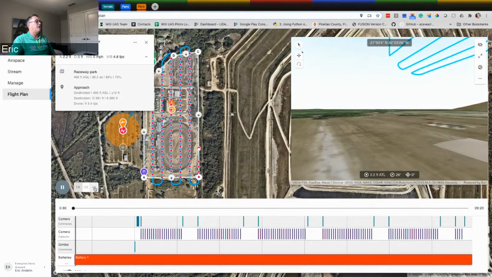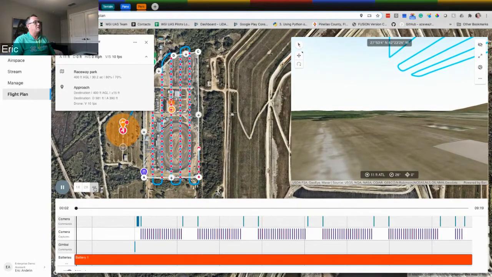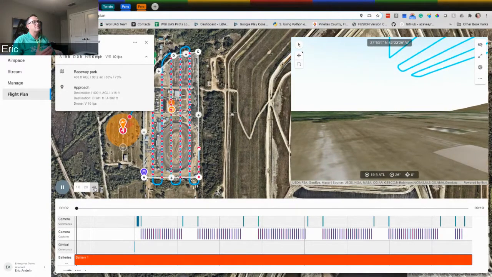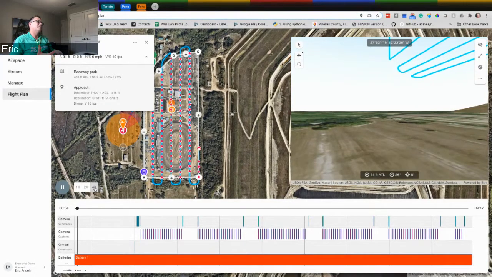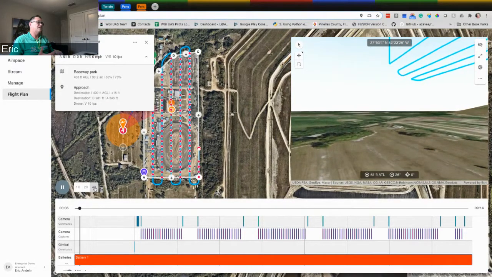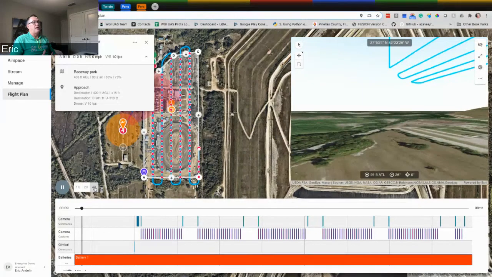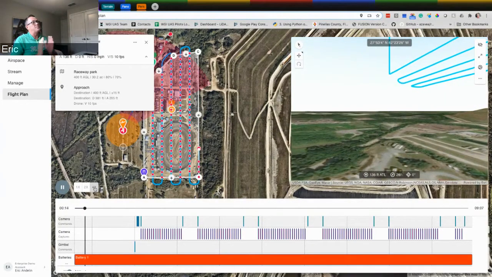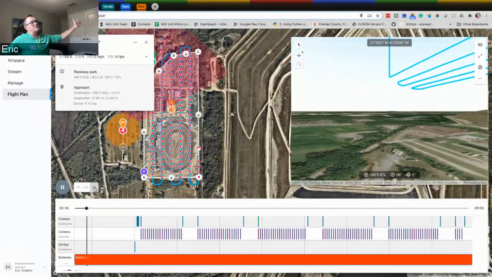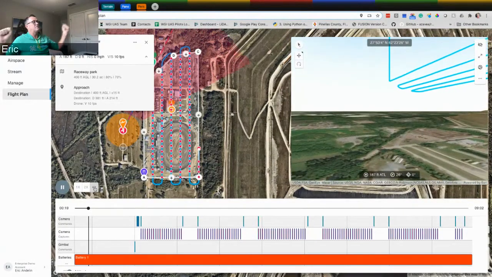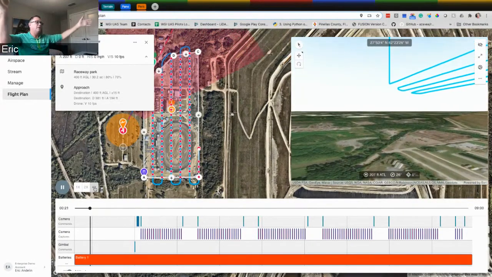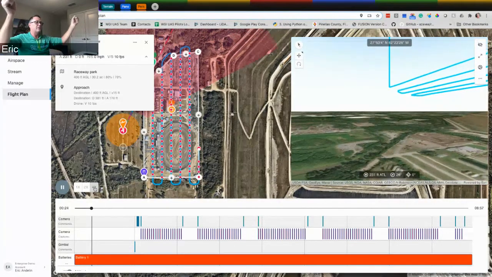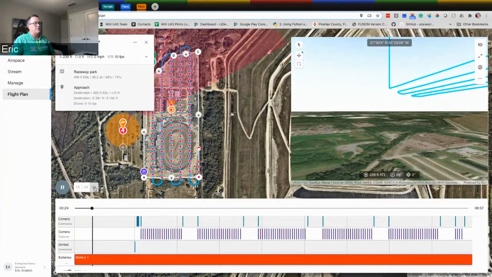And we have the benefit of speeding it up, so we'll go ahead and speed it up. What you're seeing is the drone is taking off, getting to altitude, and flying towards that location and getting ready to execute that mission. The magenta area that you're seeing is the field of view of the camera. Right now, the camera is pointed straight out into the horizon, and this is roughly what it's going to see as it goes out there.